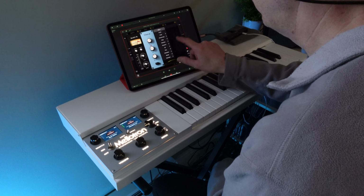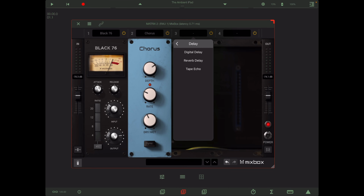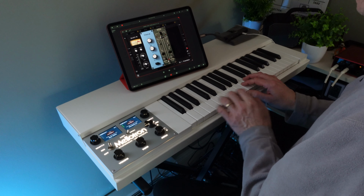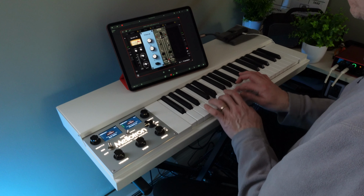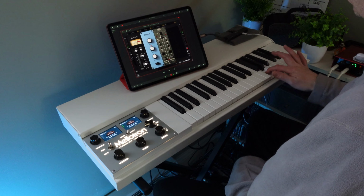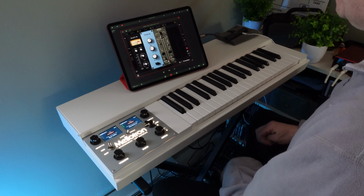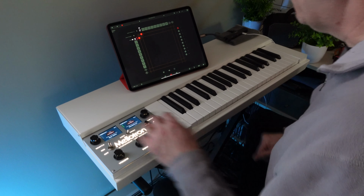All right, and let's add in the same delay, tape echo. We're just going to use different times. Let me just raise the volume of this a little and raise the sustain for the tails. Let's go in the opposite direction. Let's hear how this sounds. So the mandolin through the compressor, chorus, and tape echo. That's a big sound. I'm not going to add any reverb to this. Let's hear them both together.